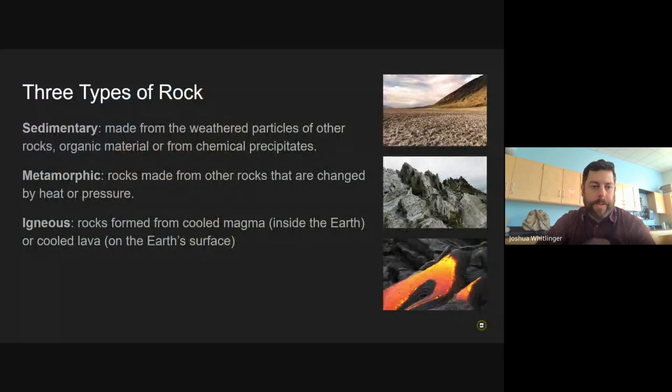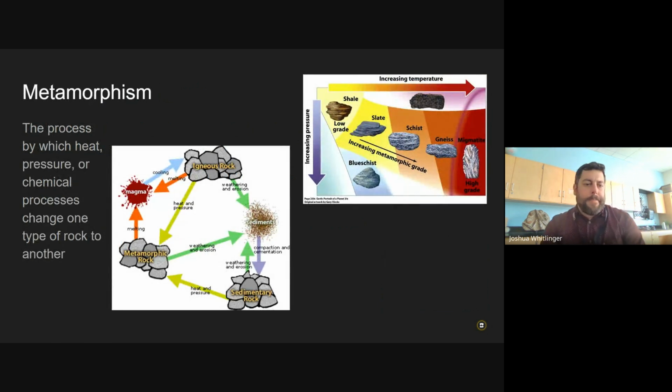So here we go. We've got sediments, metamorphic, and igneous rocks just as a definition. Cool. Igneous means from the fire. Metamorphism is a process. So to change the process of a rock, you can squeeze it to the point where you realign the grains inside of sedimentary rocks, or realign the way the minerals are arranged inside of the igneous rock.